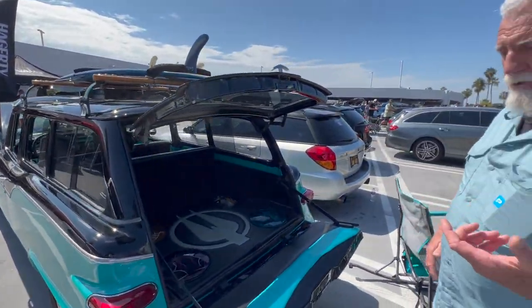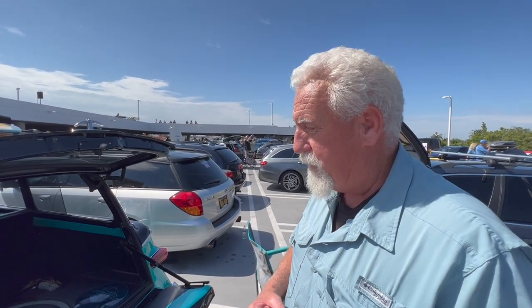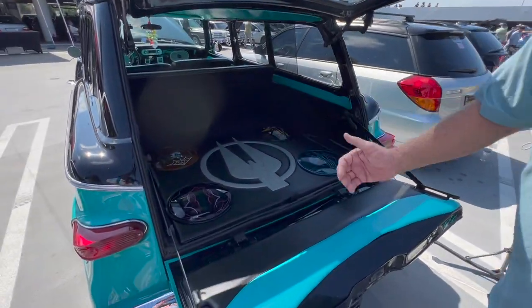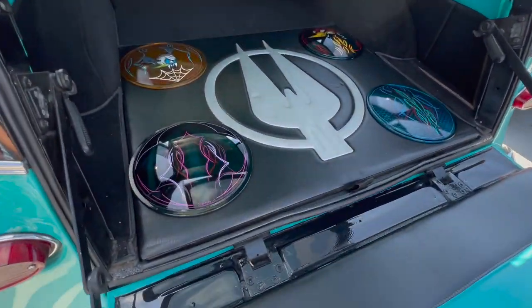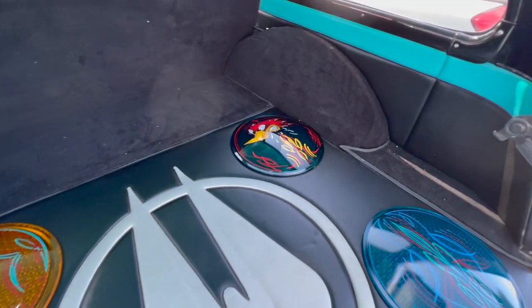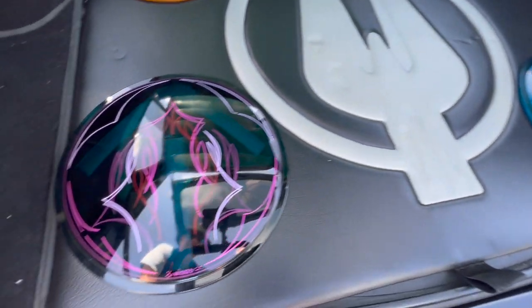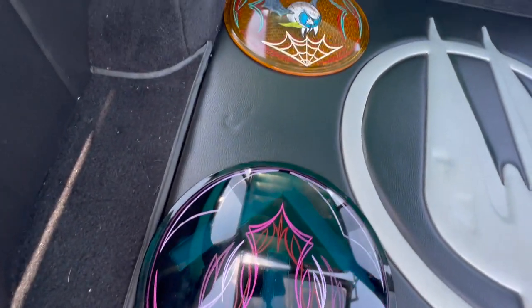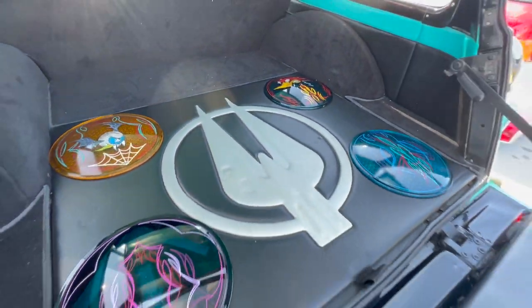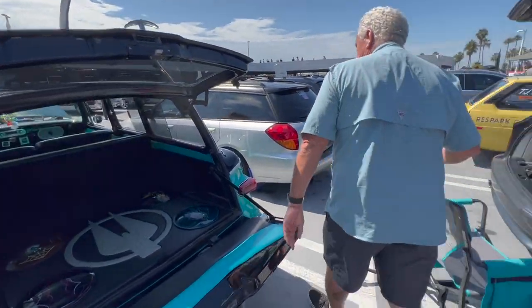I also have to give a shoutout to my buddy — he's a Hall of Fame pin striper, Johnny Martinez. These are some of Johnny's art that I've collected over the years and carry with me. Those are actually traffic signal lenses that he stripes. He does incredible work — Johnny Martinez, 'Wicked Lines.' Maybe we'll tag him on Instagram if he's out there; either way he's going to get a mention for sure.